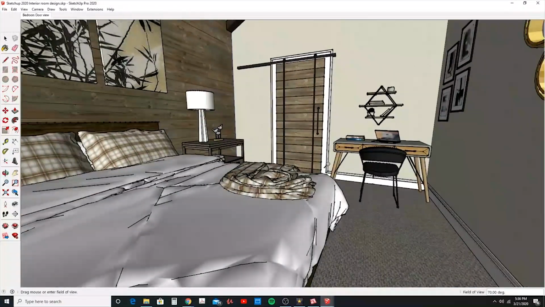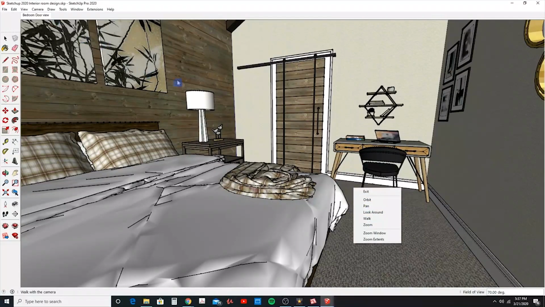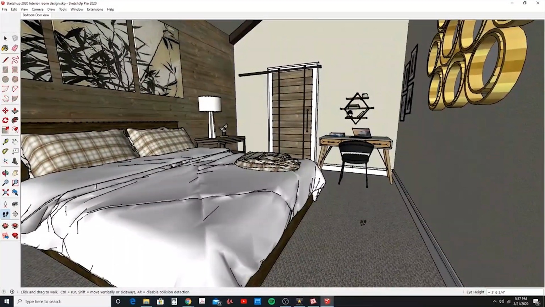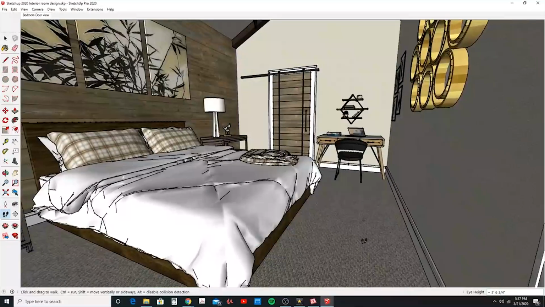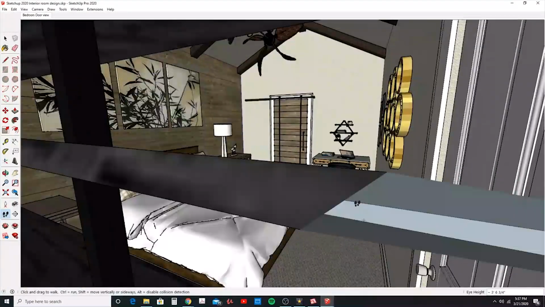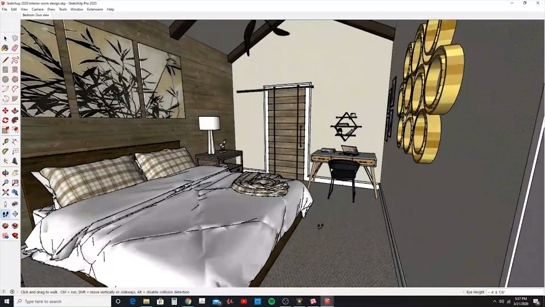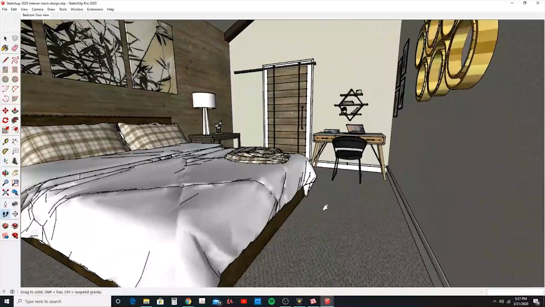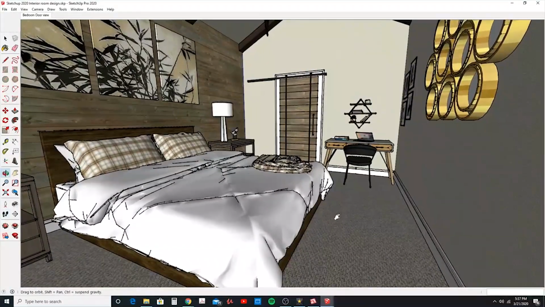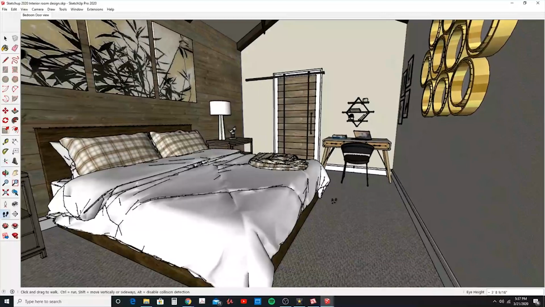Let me move this off screen, or actually I'm going to close that out, and let's zoom out. Now one thing, instead of zooming or scrolling back and forth, I'm going to right click, and since I'm in my camera function, I'm going to click walk, and this allows me to walk back, and usually it should not let me go through walls. It'll stop when I hit a wall, and I think those blinds are messing it up a little bit, but usually it'll stop right there when it hits a wall. Now that's actually not a bad view or bad perspective angle.